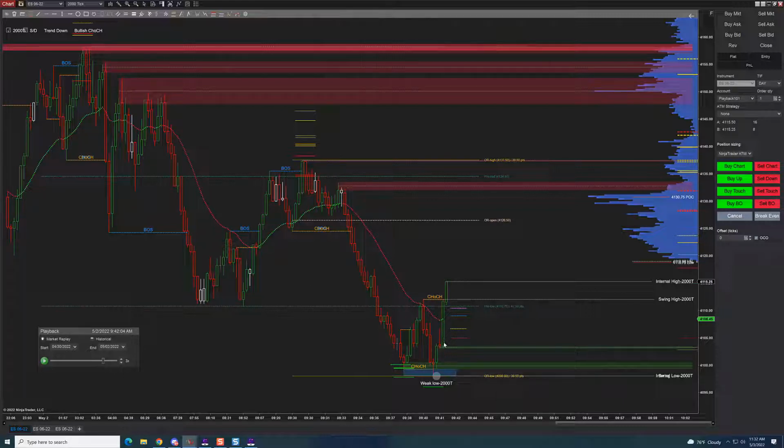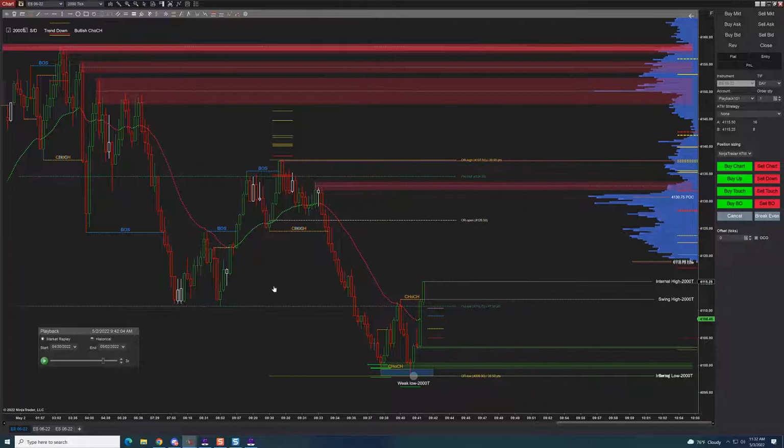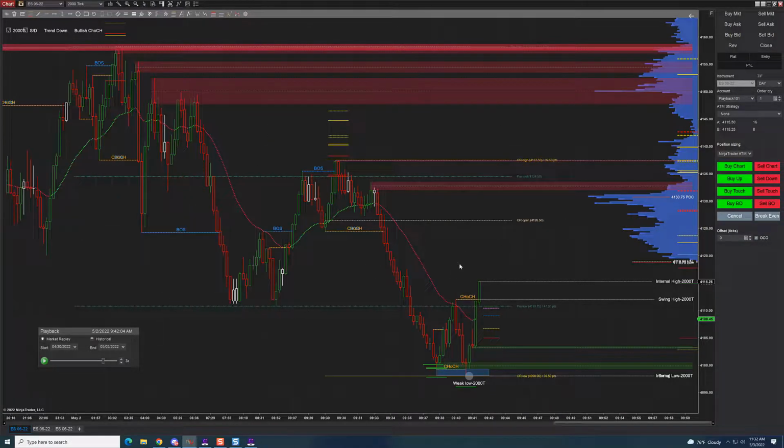Can be beneficial to you. So if you're looking right here, this is the weak low because this is the last low. So if we're going to retrace here and come back up, your expectation is that this would be the target, because that's the weak low, unless we're breaking structure here and then we potentially have a trend change. We shall see. Okay, so let me just play this here.